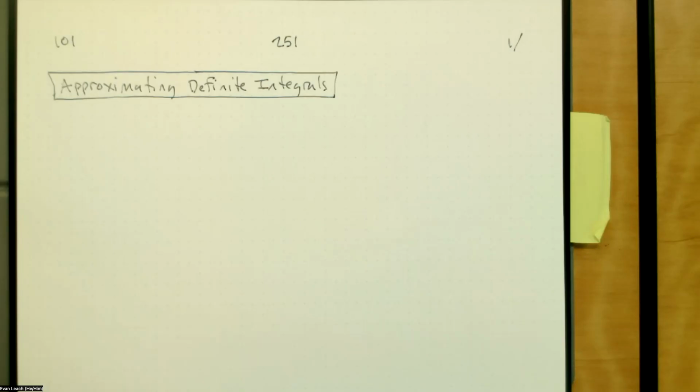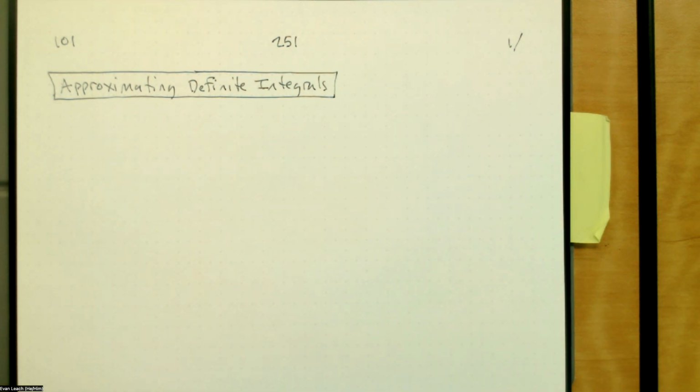Let's come up with some rules for approximating definite integrals. That's right, we're going to be approximating stuff, and we want to approximate in the same way. We want some nice rules for how we approximate definite integrals. Remember what the basis for approximating definite integrals is going to be and why we care so much.